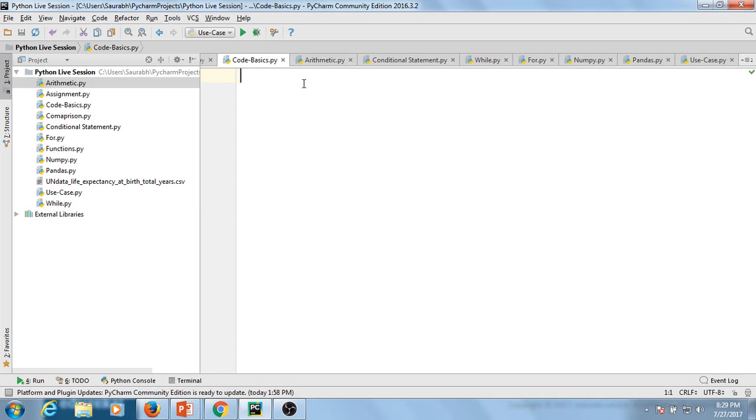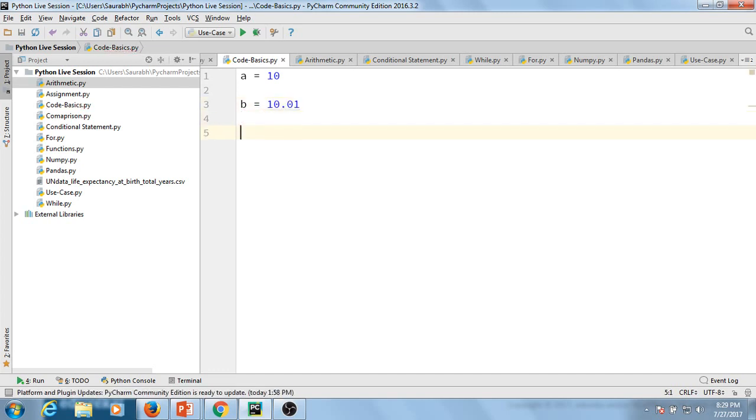So in Python, you can perform typecasting. That is, you can convert an integer value to a float value and vice versa. But you cannot convert a complex value to a float value or an integer value. Neither can you convert a float or an integer to a complex value. Alright, so let us go ahead and I'll show you that. So I'm going to define a variable A and I'll store a value 10 in it. Then I'm going to define one more variable and I'm going to store a float value inside it.